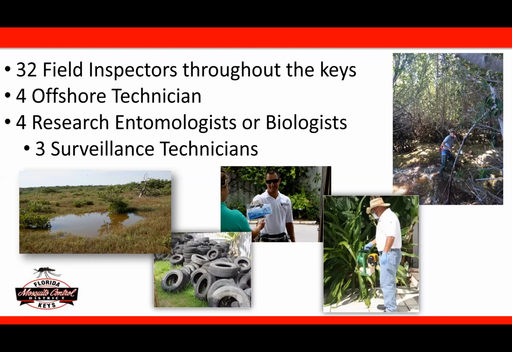They're treating both private islands off the beaten path and offshore islands that are owned by or managed by U.S. Fish and Wildlife. The offshore inspectors are setting traps and collecting. They're also identifying all the traps in the Lower Keys and the larval collections brought in by all the inspectors throughout the Lower Keys. And of course, we have the 4 top research entomologists and biologists. They are in Key Largo, Marathon, and Key West. And we do have our other components to wrap up our great organization.